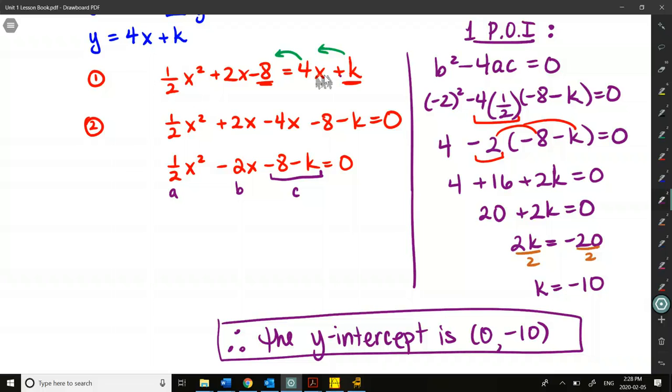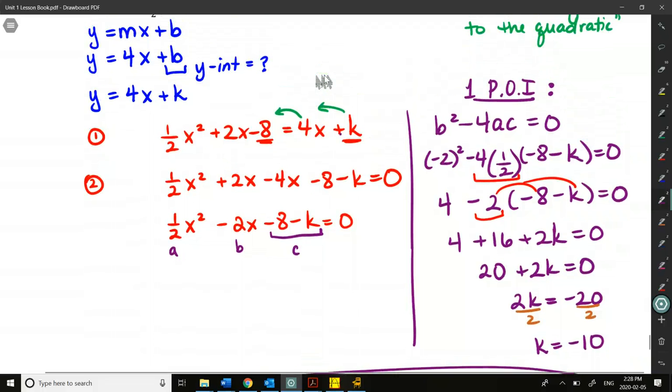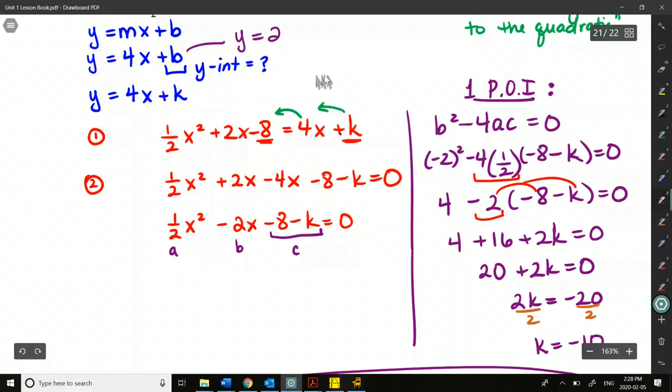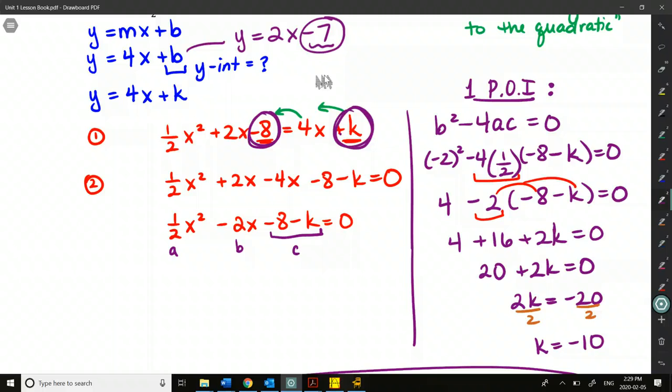Lisa? Yeah, so when you think about like a line in y equals mx plus b format, usually it's like, let's say 2x minus 7 or something like that. This is the y-intercept, right? It's what we call a constant. So it's a number without a variable. So I know that this is going to be a number without a variable, so I'm grouping it with the other number without a variable. So I'm grouping the constants together. Does that make sense? Okay.